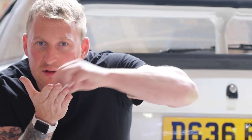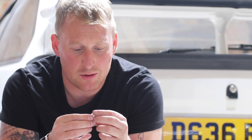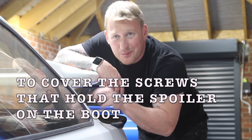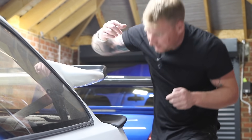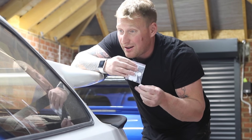You get a full set. The finish is a bit — I wouldn't say rough, but it's not smooth — so you'd just need like two minutes with a bit of wet and dry sandpaper, and once painted you'd never know. I'll show you where these cups go — here on the spoiler. I'll take mine out but if I chip the paint that's not ideal. One, two, three... seven. How many's in the bag? Seven — so you get a full set of cups.